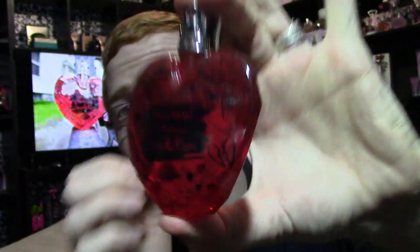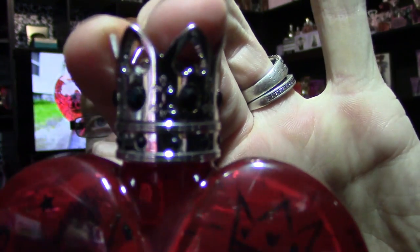The moment I read the notes on this I was obsessed, because this just sounds like something I would love. The top notes are sour cherry, watermelon, watermelon sorbet, and blood orange. The heart has mineral, lily of the valley, jasmine, and apple blossom. The base notes are atlas cedar and amberwood. This is an eau de toilette and I got the 50ml bottle.